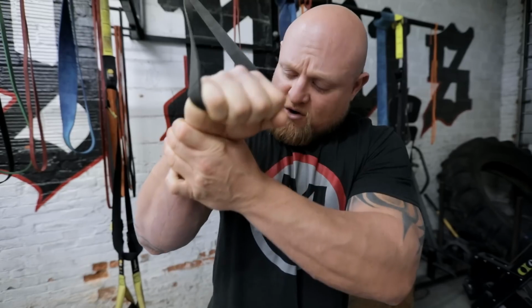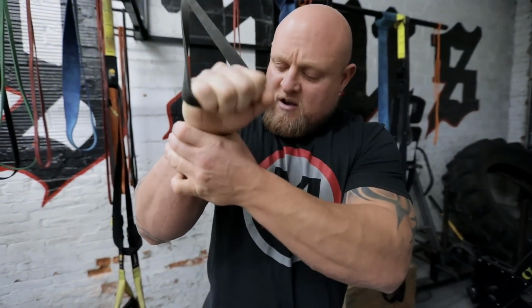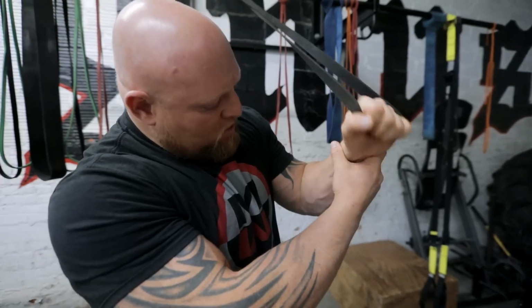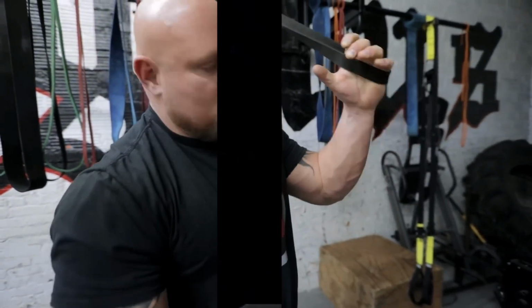But I did tons of forearm work to not only protect my bones, but also to give me proper hand position. So I just curl these down, and I usually do around 4 sets of 25, about twice a week, using all different thicknesses and strengths of bands. But a medium band or a light band, something of this thickness, will allow you to get a lot of reps and allow you to build up really big forearms and a really strong grip.